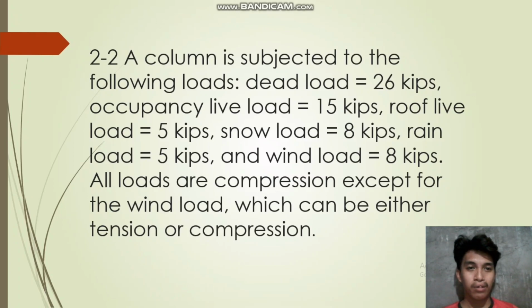Next, problem number 2. A column is subjected to the following loads. Dead load equals 26 kips. Occupancy live load equals 15 kips. Roof live load equals 5 kips. Snow load equals 8 kips. Rain load equals 5 kips. And wind load equals 8 kips. All loads are compression except for the wind load, which can be either tension or compression.